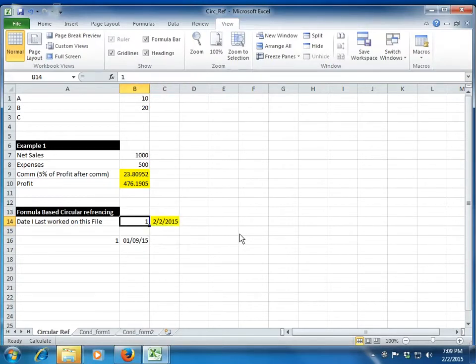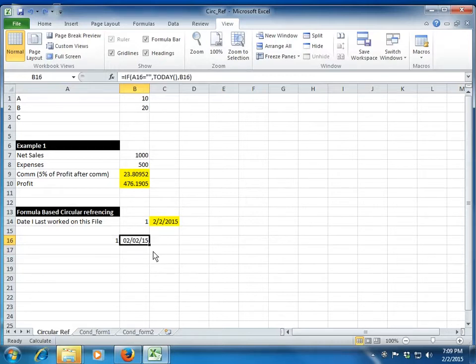Clear, guys? To give an example, let's say I worked on this file last on 9th January 2015. Since this cell is right now not blank, Excel has not updated this formula. So you can see that the formula is the same as on today, right? It is still keeping the date as 9 January 2014. But the moment I delete this cell and make it blank, Excel will update the date as on today. Let me show you, and here you go. Once done, now you can't undo it. Even if you undo it, Excel will still keep the date as on today.